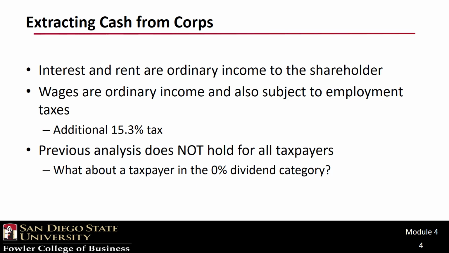This strategy will be more efficient if the taxpayer is already above the FICA cap with earnings, so that the employment taxes are reduced to 2.9%, or maybe 3.8% with the additional Medicare tax. On the flip side, a taxpayer with low income might enjoy a 0% dividend rate and might prefer the double tax, since in actuality, the second tax is at 0%. Of course, not many individuals in the income shifting environment find themselves in the 0% tax rate.